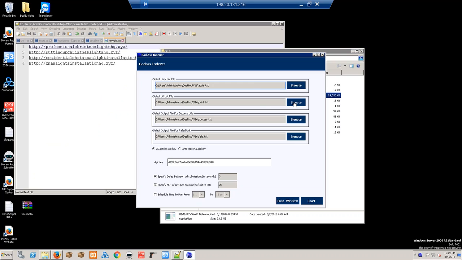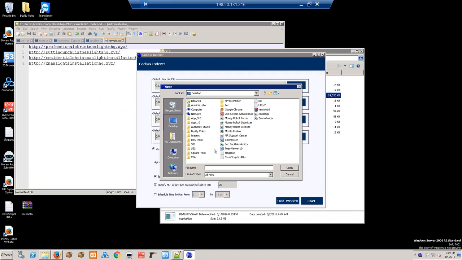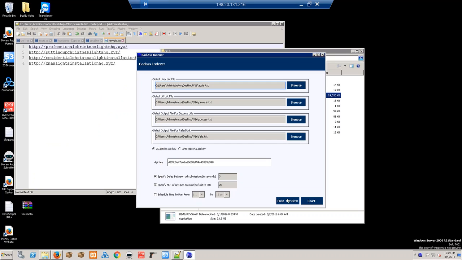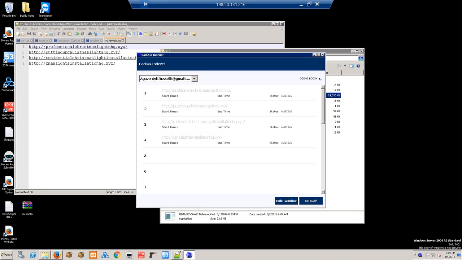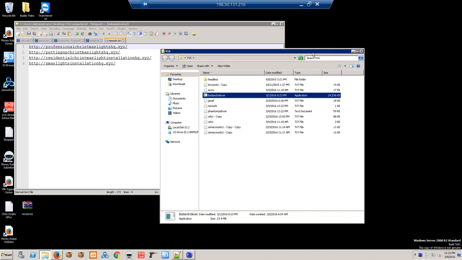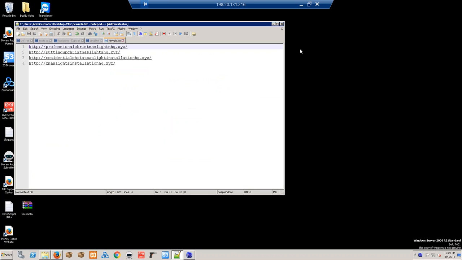By the way, if you don't mind us showing that, is that okay, Dan? Okay. If you don't mind showing the URL, then pop it in there. Otherwise, if you don't want it shown, then don't pop it in there.